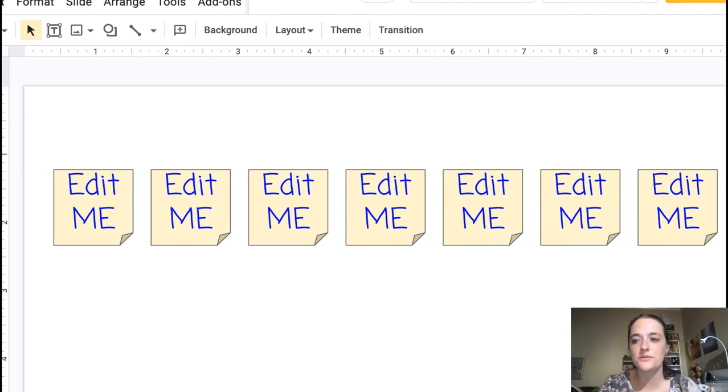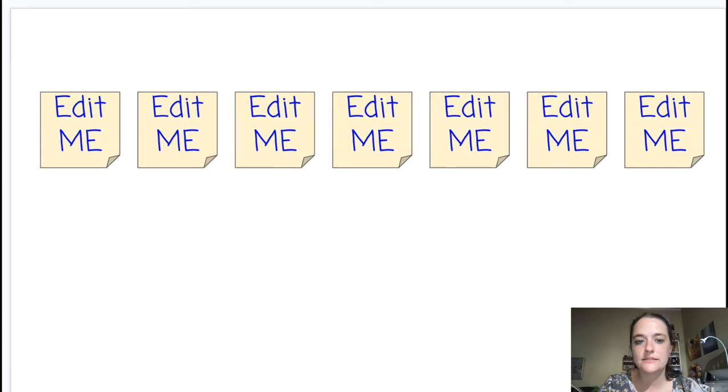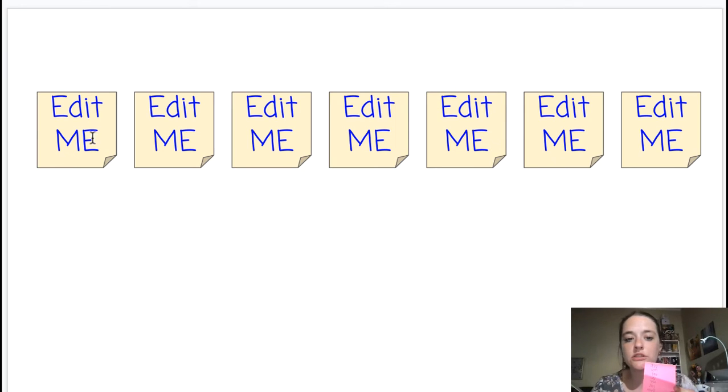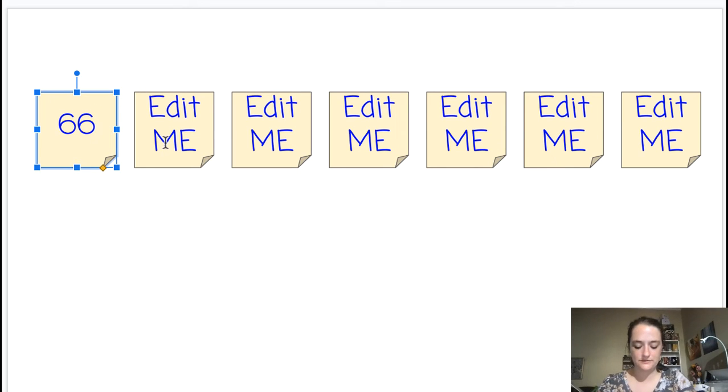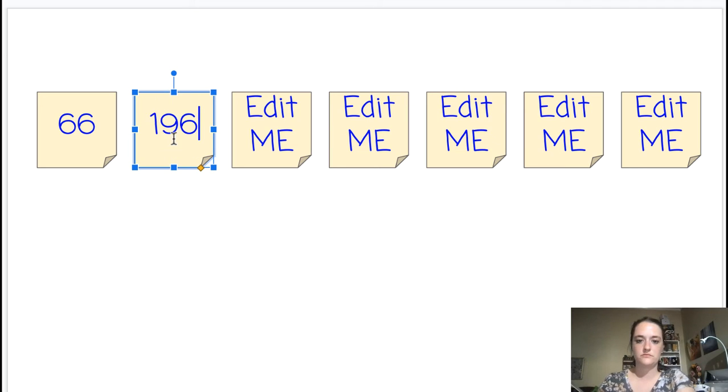Okay, so what you're going to do now is put your numbers on here, but list your numbers numerically. Okay, so I'm going to also do that. I'm looking at my list, and I'm going to put them on here numerically. So smallest on the left, largest on the right.